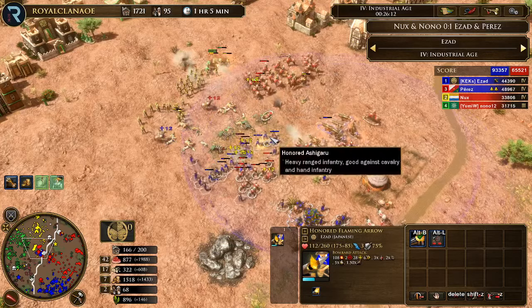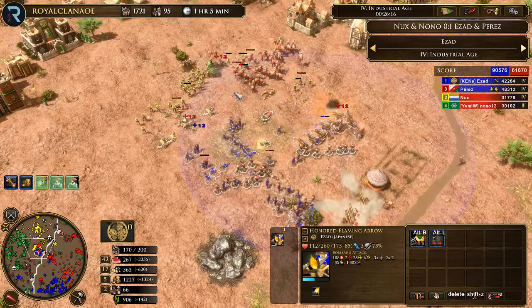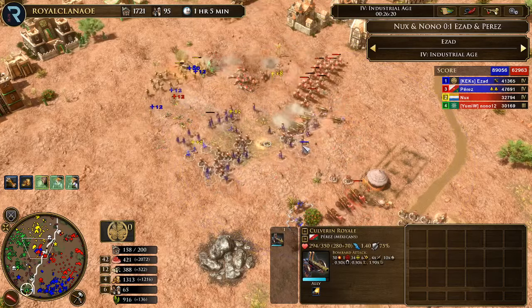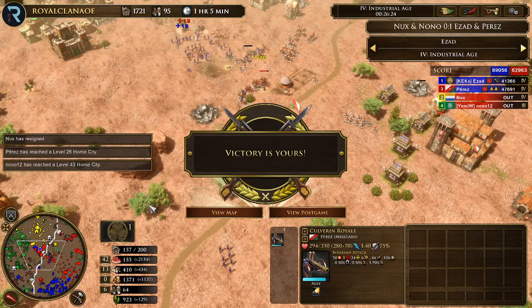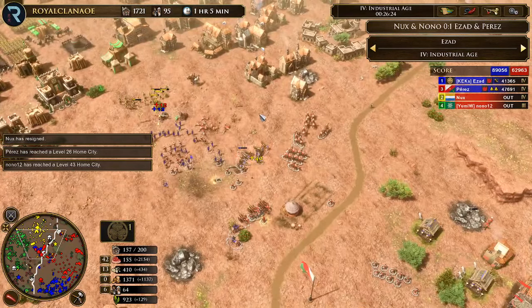The goons are here now though, trying to snipe the heavy cannon as well. They will be able to do so, I think. Skirm numbers are getting really thin, down to 35. Another big shot coming out, but all that's left is a handful of skirmishers at this point. Yeah, no, calling the GG there. Congratulations to Ezad and Perez, taking the second game. Good stuff, boys. What a game.